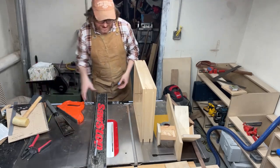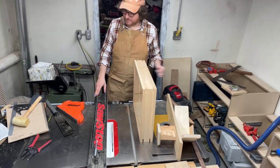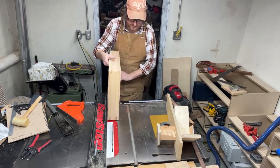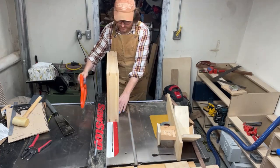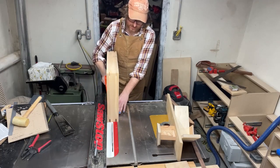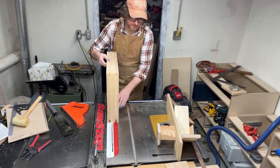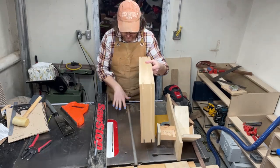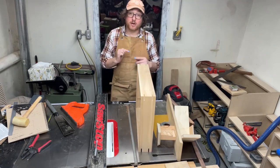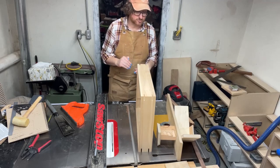So I'm gonna set the saw to 1 11/16. I'll probably do a little test cut first on something, and then I'm going to run this through literally like this. When I did this before, I found that I was able to just about get this push stick in place to keep it against the fence. I'm also going to stick a feather board on here to keep it pushed against the fence as much as possible. It's still probably not going to perfectly line up by the time I come around all four sides, so I'm going to have to do a bit of hand planing to trim it off.